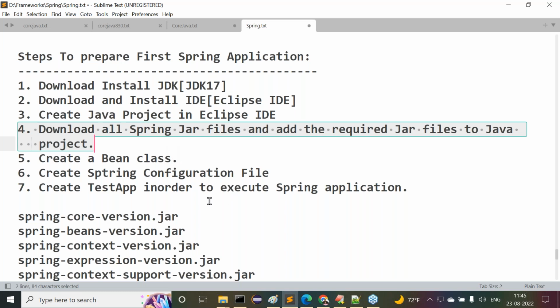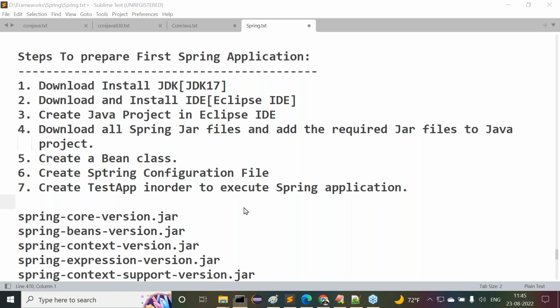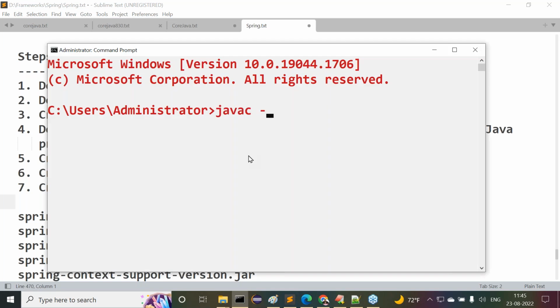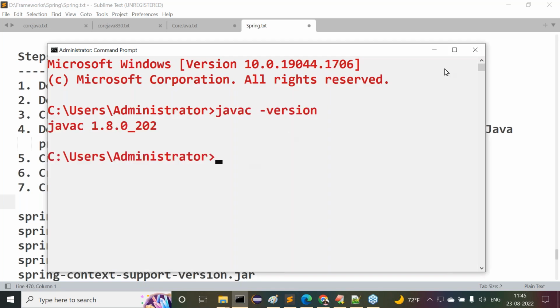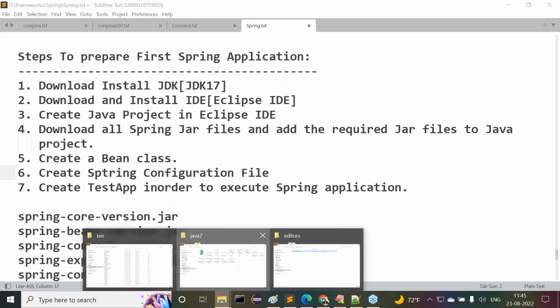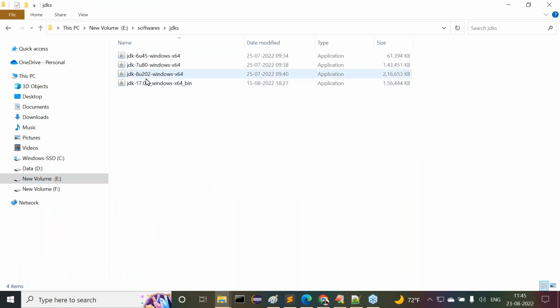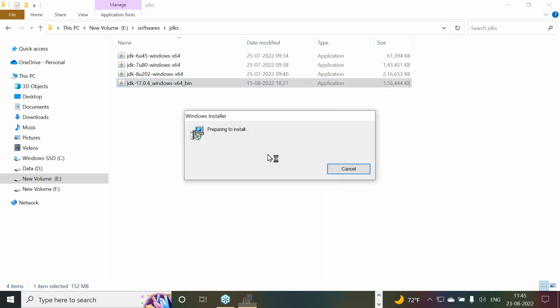Okay, one minute, one minute. One minute, guys. I need the Java 18 version. I think I uninstalled the Java 17 version there. Why? Because my Eclipse is running on top of JDK 17 only. That's why let me include it. Just one minute.